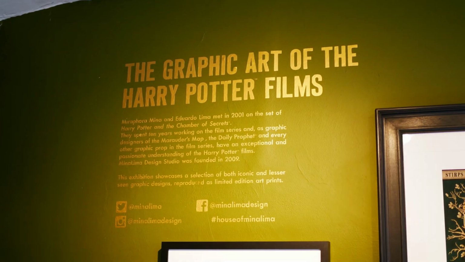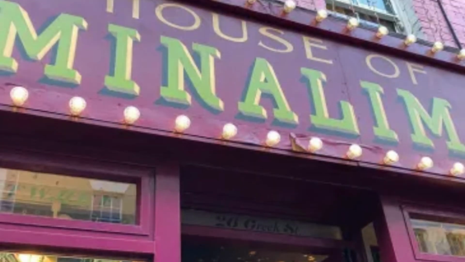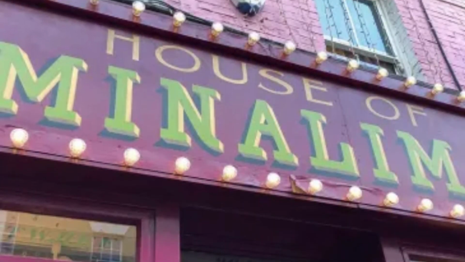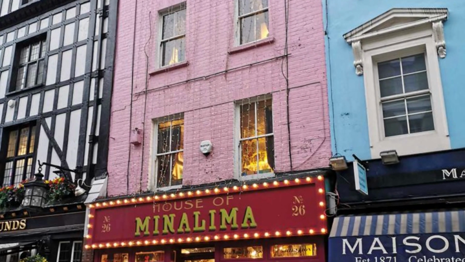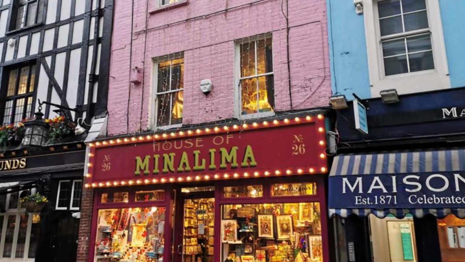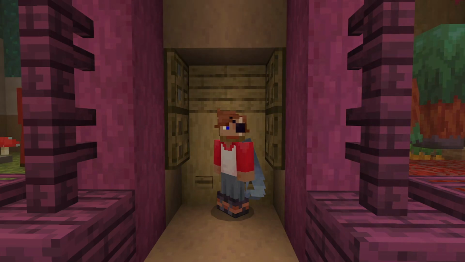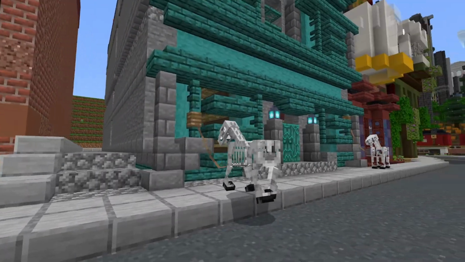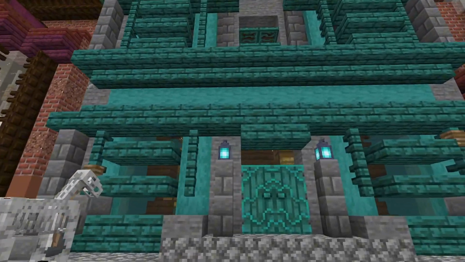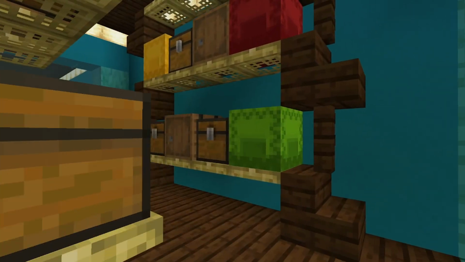Now, the House of MinaLima is responsible for a ton, if not all, of the iconic imagery that you associate with the wizarding world. That's MinaLima. They are responsible for that. And they have a real world location in London, and it is this beautiful building that you see before you. And I remember seeing this thinking, man, that would be such a cool location to put in the Harry Potter district. And this worked out quite well because I actually did want to build a Fantastic Beasts inspired building, but right across the street from what I'm about to show you, as you see right here, this is a Critters and Creatures build that somebody has done.